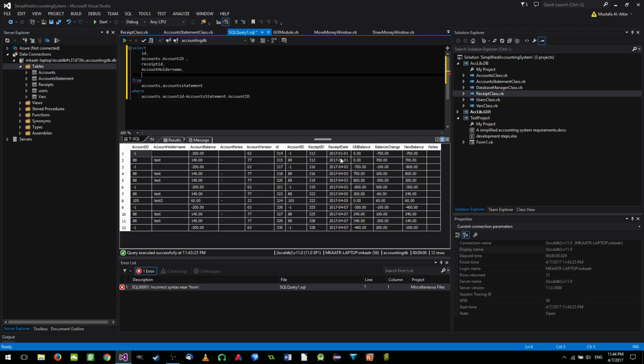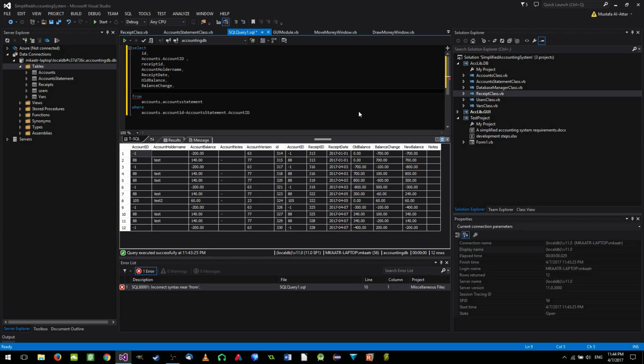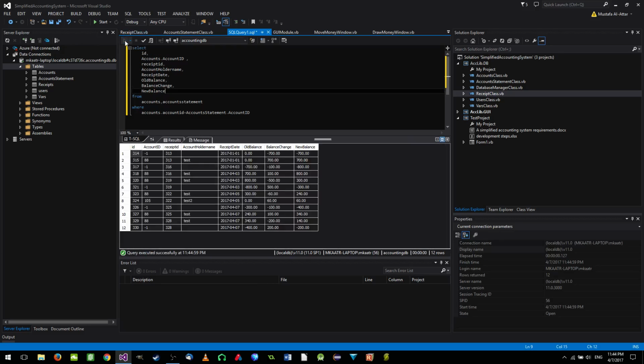Also, what do we have? We have receipt date. That is wonderful. And we need the old balance, and we need balance change, and we need the new balance. Okay, and now we just run this, we end up with something like this.